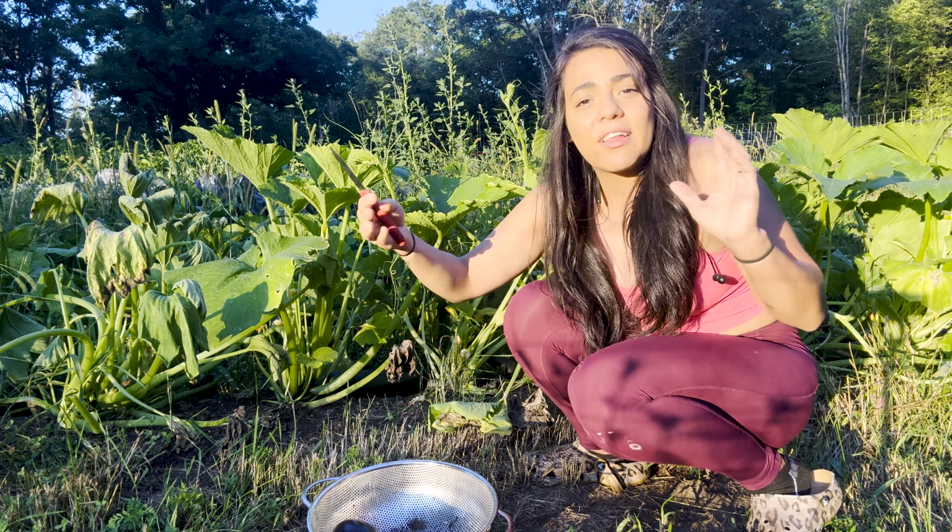We need to go check the chili pepper. I think I'll harvest some of the jalapenos and then this red one that I see. They're just like booming. Look at that. So gonna try this. Shut the front door. Wait. It's a little burned, but look at that. I'm gonna try this one too. Now I just need to remember not to touch my eyes.